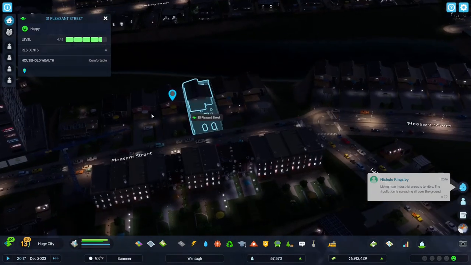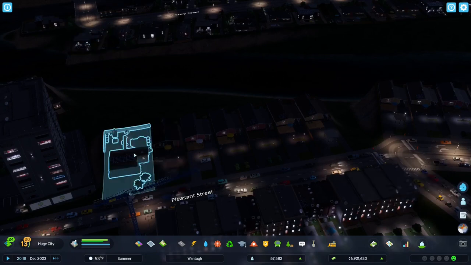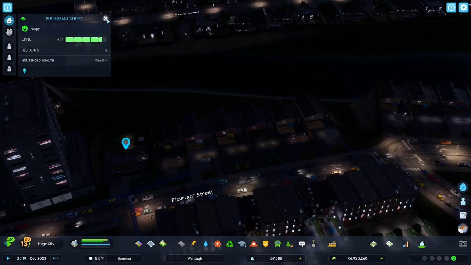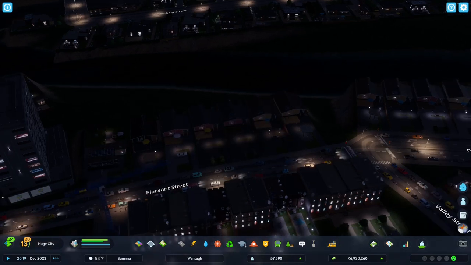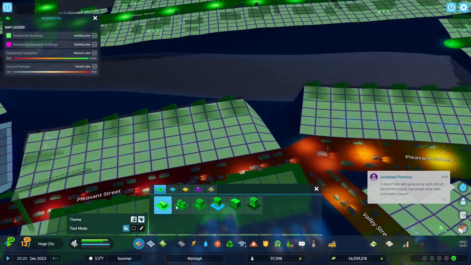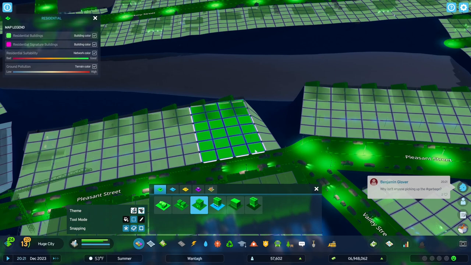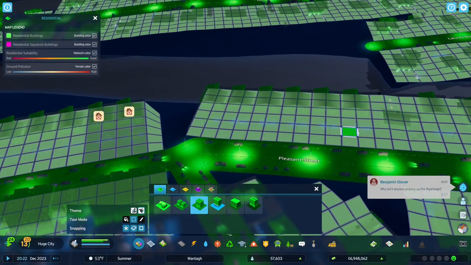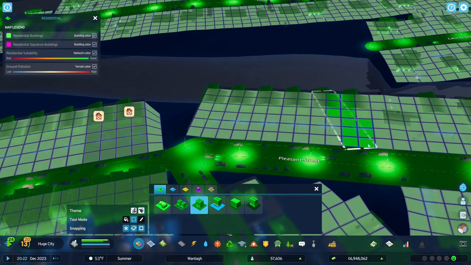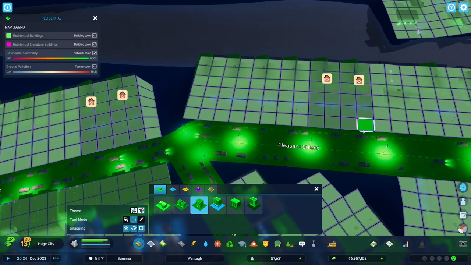Let's do these blocks here. These are just regular houses. Oh, what's going up here? All right. So, what's this here? Ooh, that's a huge one. Wow, that's huge. All right, let's see. We'll do one here. There you go.